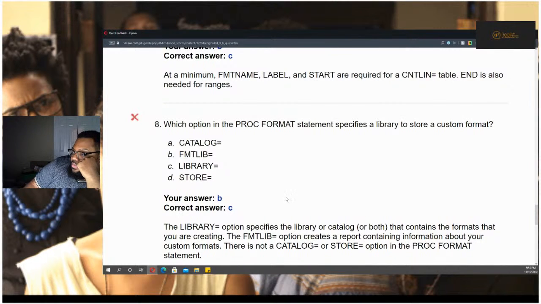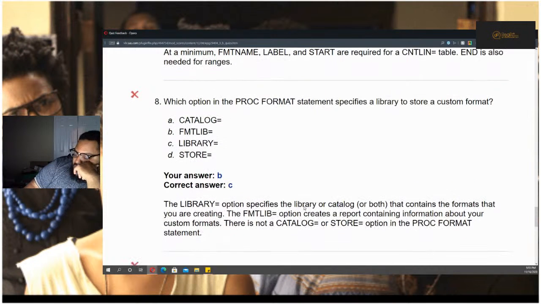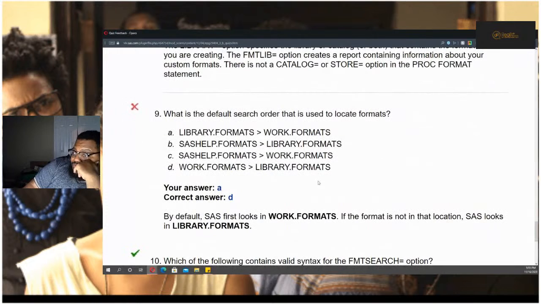Fmtlib creates a report. This is not a catalog or store option in the proc format statement. So literally library. Sometimes they don't try to trick you.